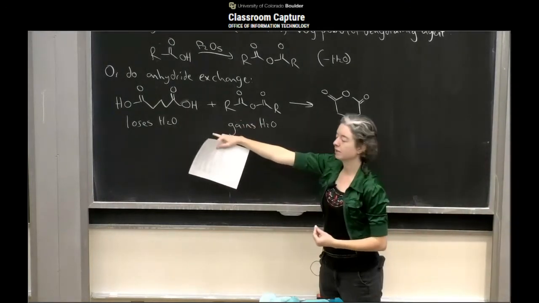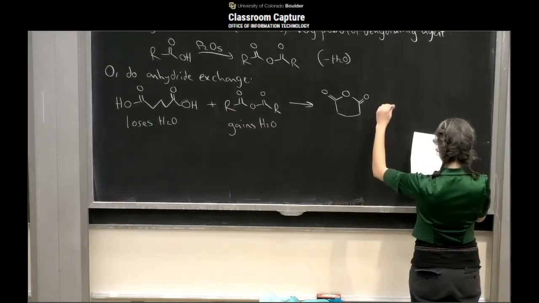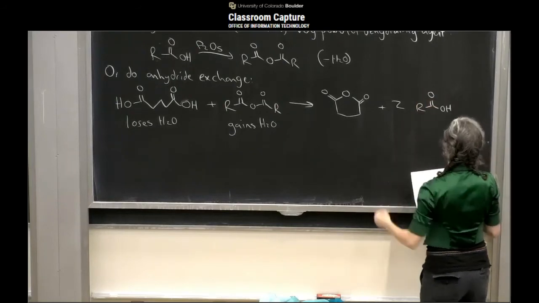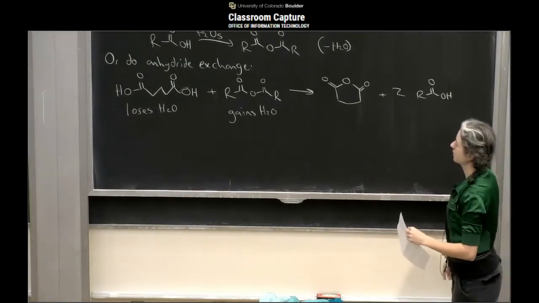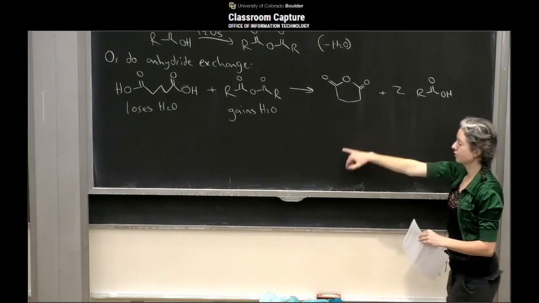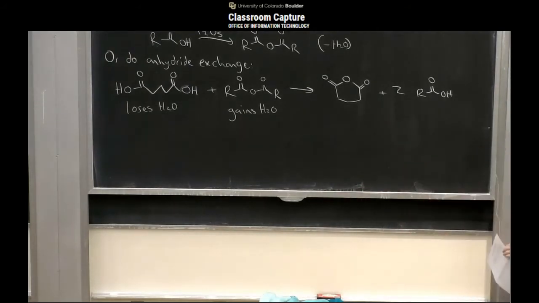And meanwhile, the water molecule that it releases goes and splits up this anhydride to make this. Okay. So pretty much the only reason this is favored is because this one happens to be cyclic. And so you start out with 2 molecules and you end up with 3 molecules total. And so I guess entropy-wise, this side happens to be a little bit more favored. Okay.